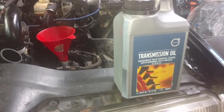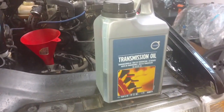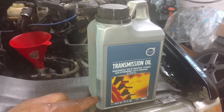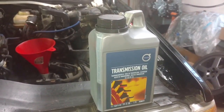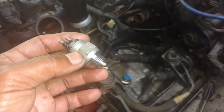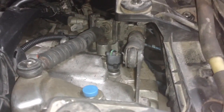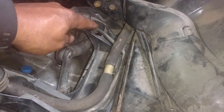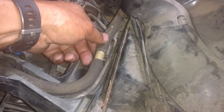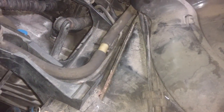The transmission that we serviced was pulled from another vehicle. We did pull a drain plug and let it drain out. However, this did not take 2 liters. It took probably 1.9 liters to fill it up. So I have a little oil left. All right, now don't try to put a washer on this because you'll raise the height of the switch and it won't work. So put it on like you got it off. All right, we got the plug back in, tightened up, and the electrical plug on it. Make sure your clutch booster hydraulic fluid line is running right. Make sure your brake booster line is running on top of it correctly.